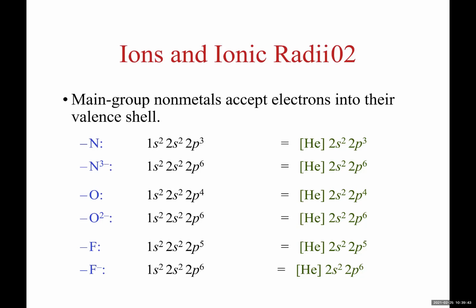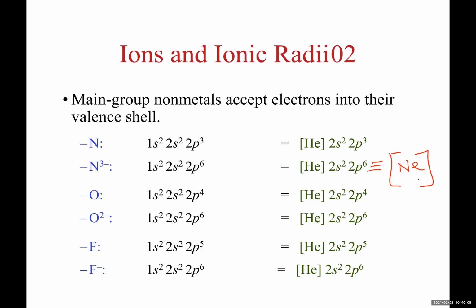At the same time, do you see 8 and helium has 2? So we have got 10 electrons here. And 10 electrons is the configuration of the noble gas neon. So N-3 has the stability of neon, which is a noble gas that makes it stable.